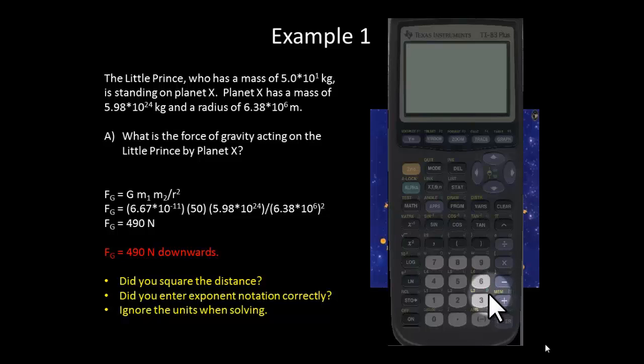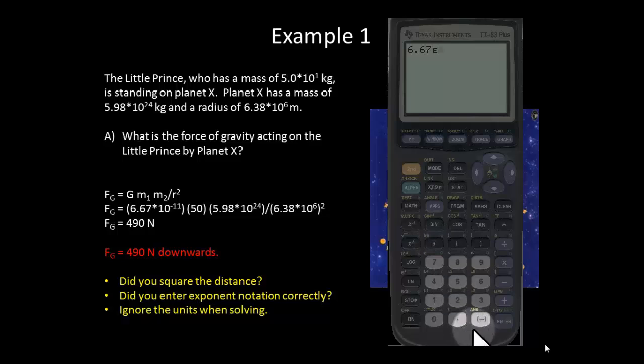Alright, so let's go ahead and plug this into our calculators. The first thing is that you'll want to learn how to use the EE button. As I go to write 6.67, instead of going times 10 to the negative 11, I'm just going to use exponential scientific notation and go second, double E.